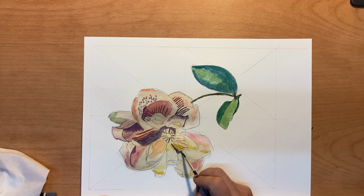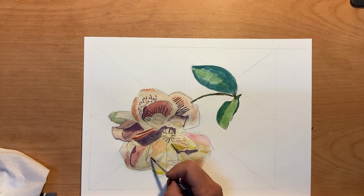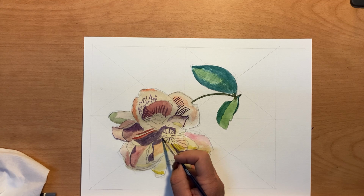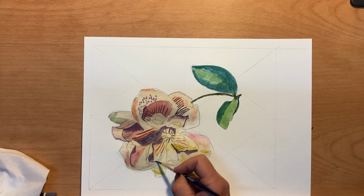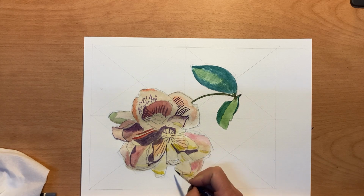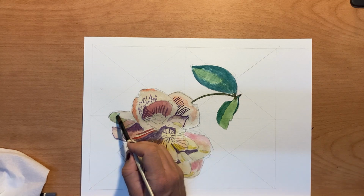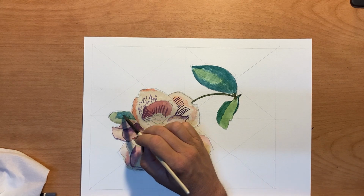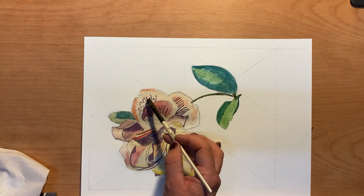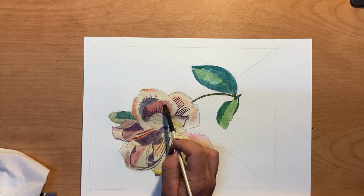I'm trying to keep this watercolor to somewhere between an hour and 1.5 hours. So I'm not going to get too overboard on this, but that's kind of the idea. You can see I'm adding texture here as well as some of those shadow shapes. What I'm really looking at is my color, which is a slightly desaturated purple, a nice shadow tone. And I'm looking at where I see it in my flower and trying to add it on to those spots. And then I'll change the shadow tone, the dark tone slightly.